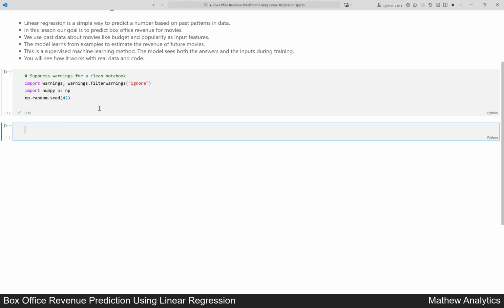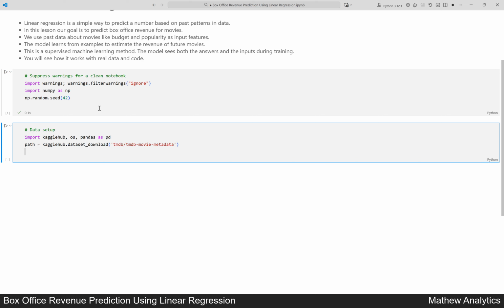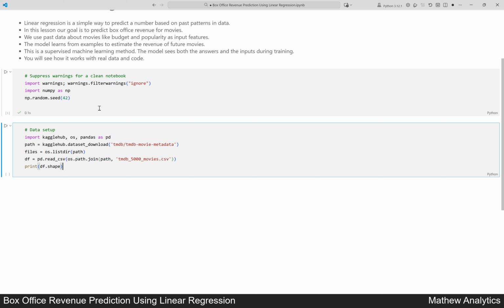We will use pandas to handle data, KaggleHub to fetch from Kaggle, and look at the basic shape to check the load. #data setup. import kagglehub, os, pandas as pd. path equals kagglehub.dataset_download, TMDB, TMDB movie metadata. files equals os.listdir, path. df equals pd.read_csv, os.path.join, path, tmdb_5000_movies.csv. print, df.shape. print, df.head, 3.